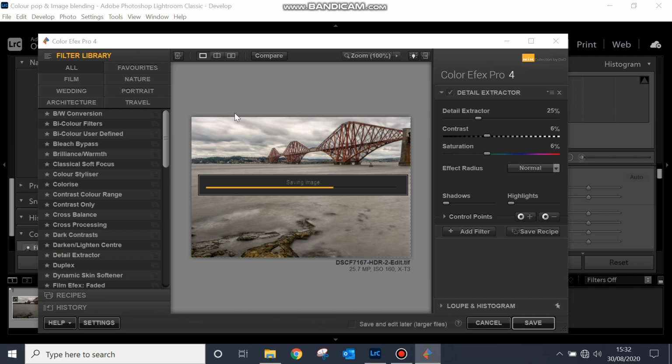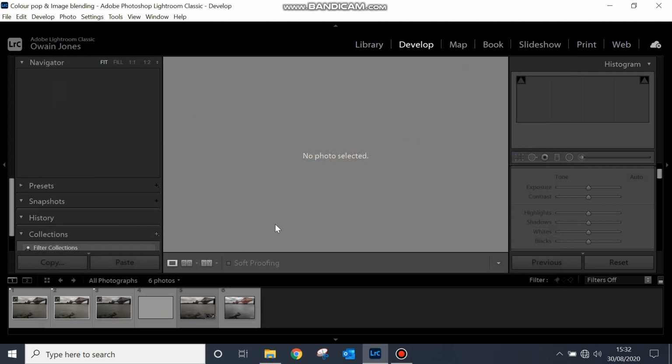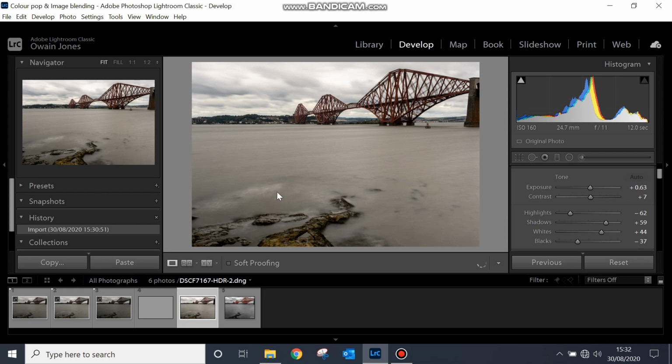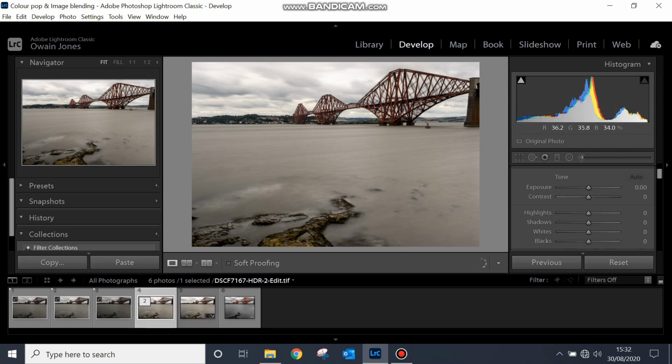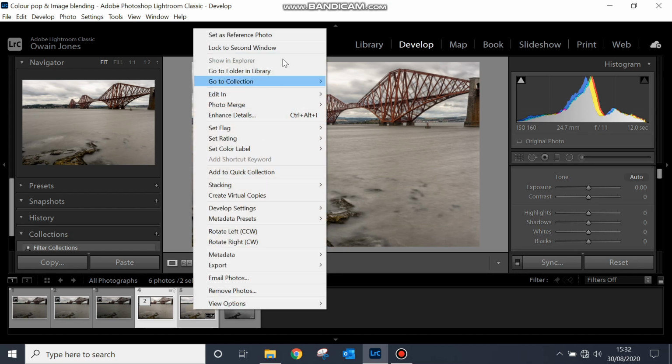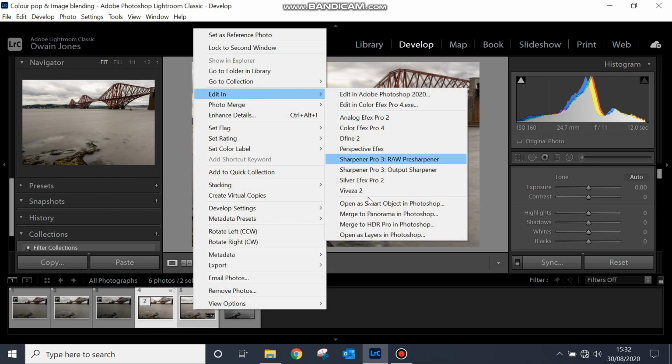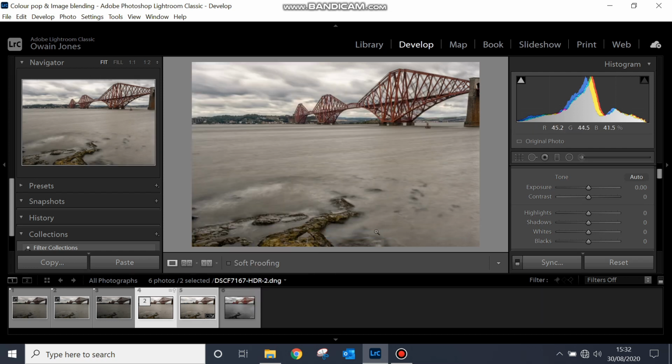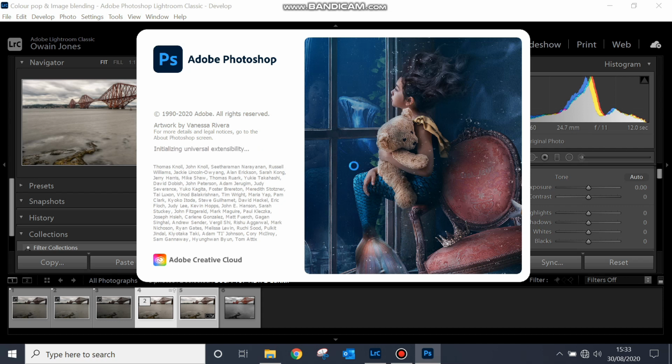And then what I'll have is the same image, but one with the sky that stands out a lot more on the bridge, and one with the smooth water. So I've got my image here with the smoother water, and I've got my image here with the more contrast in the sky. So what we want to do, we select our two images. We want to open them as layers in Photoshop. And then what we can do is we can use one element from one image and one from another. So the sky from one and the sea from another, and merge it into one output file.